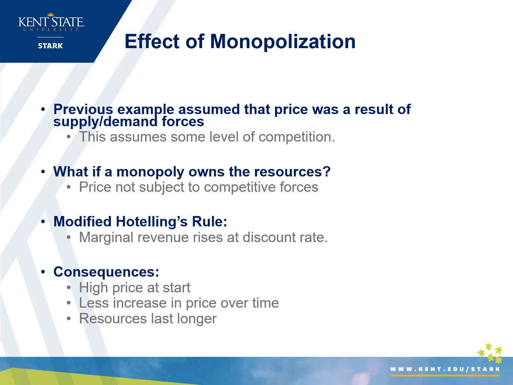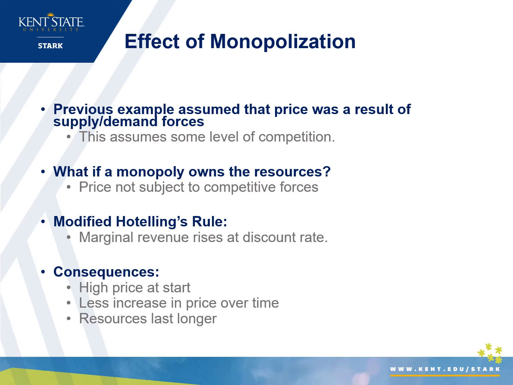Now, they still are constrained by demand, though. So say we use the same demand curve as we did in the previous example, this monopoly can't charge over 50 units or people are just going to switch to an entirely different good. So they are still constrained by how much people are willing to buy at various prices. But they are not constrained by the prices that other providers of this good are charging.